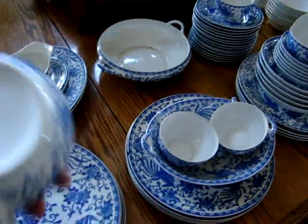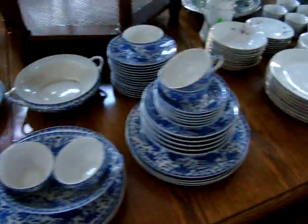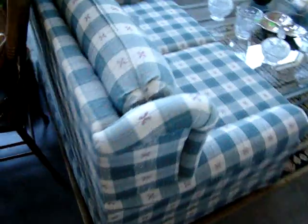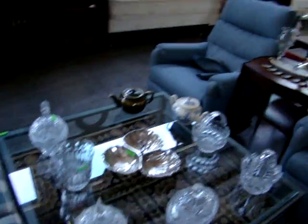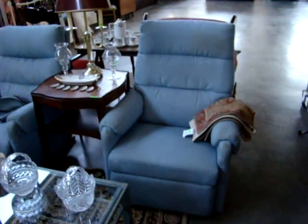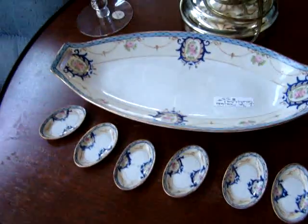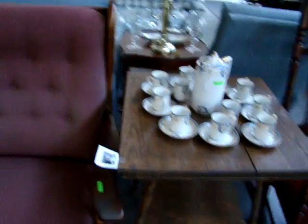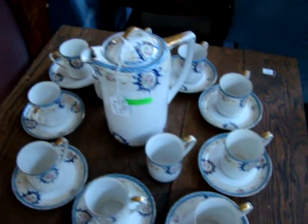Here we have a nice oak kitchen table with six press back chairs. Here we have Noritake Interflow Blue — sixty-four pieces. Lazy Boy loveseat. Look at the glass top coffee table and all the crystal on top. Here we have matching recliners. Look at the little salt set with the celery dish — that is Noritake as well. Here we have another recliner. Lazy Boy square oak table. Now look at this chocolate set. I believe this is Noritake as well — excellent condition, guys. A lot of great stuff here. And look at the rocker.